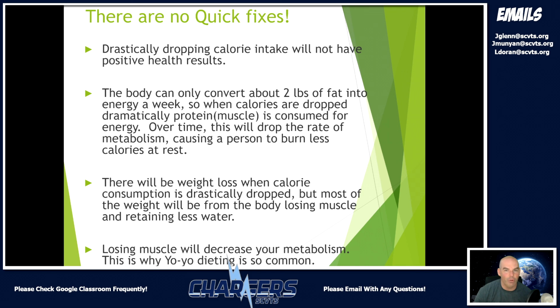So when you begin eating normally again, let's say you were here, everything dropped, now you're here, and I begin eating normally again, you're going to spike past that because your metabolism is lower. And that's what's called yo-yo dieting. It's when somebody goes on a crash diet, they lose weight, and then they begin eating normally again, and they surpass where they were. And they lose a lot of weight, and then they eat normally again, and they surpass where they were. So it keeps going down and then way up, down and way up. And that's called yo-yo dieting. You want to avoid that. Try to drop calories conservatively. Try to do it slowly, 1 to 2 pounds a week. If you do that, you're going to be in a good spot.